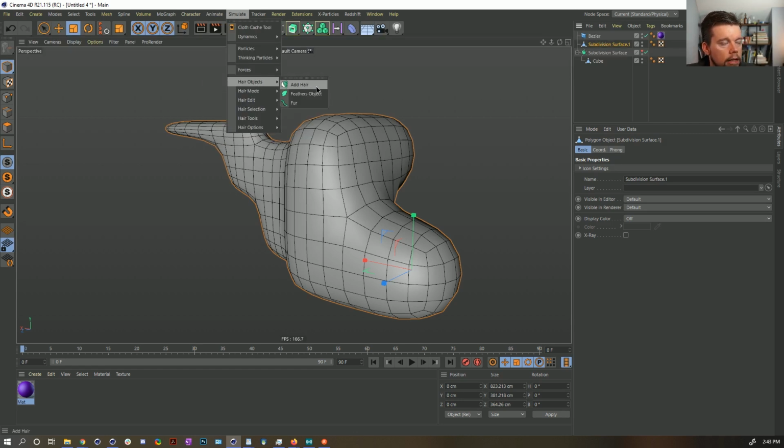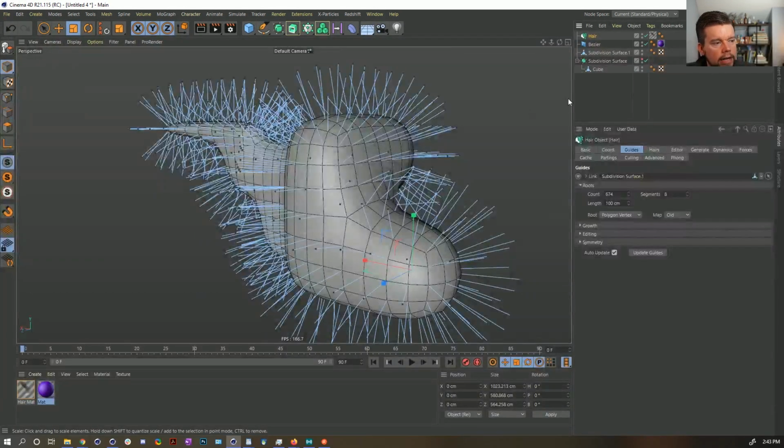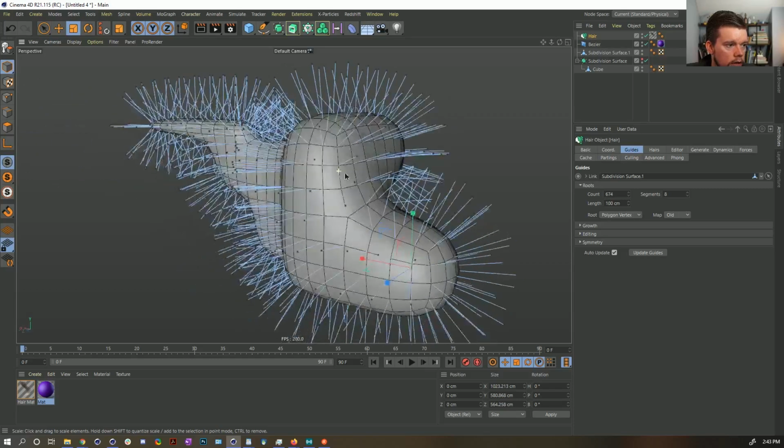So I got the raw mesh selected. I'm going to add a hair object, which makes sense. What this is currently doing is creating a single hair, or in this case, what will be a scale, on every single point. And I think that's fine. That's going to give us nice distribution.